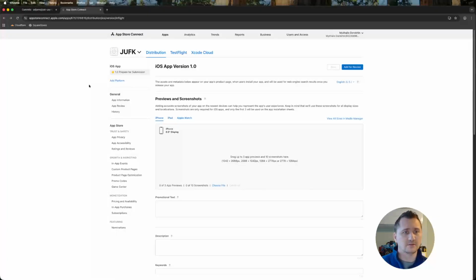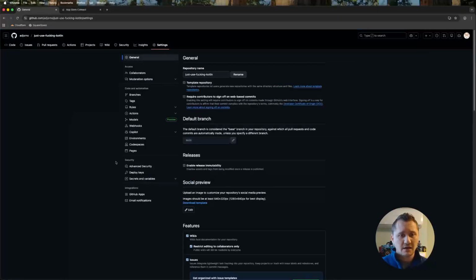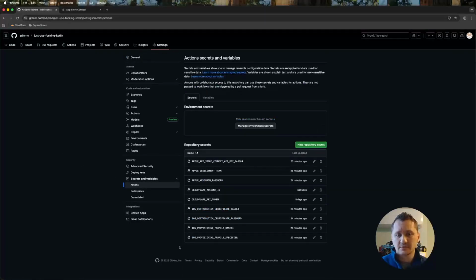They have nothing to do with our application, but now it's ready to be used for automation by GitHub Actions. And also very important, I installed all of the secrets which I required for the automation here.